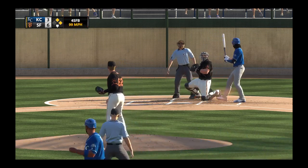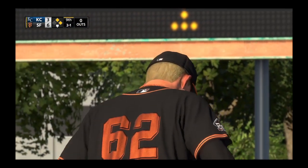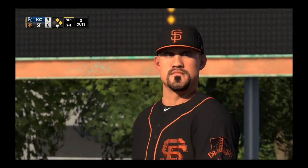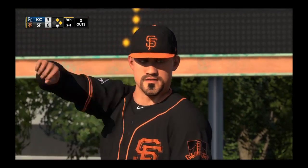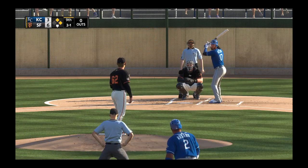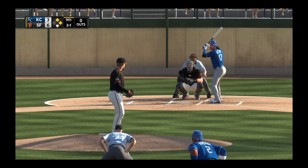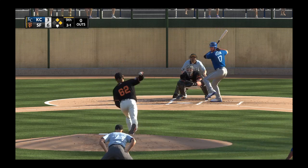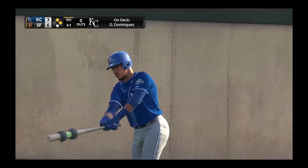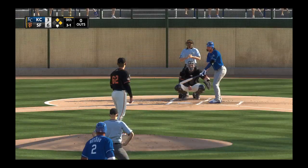Nope. 2-1. No doubt, some saves come easier than others, and I know this all too well. They're really making wrapping this thing up a difficult task. Rosado at second, Shannon at first with no outs. A little too tall that time. 3-1 now. Derek Dominguez, who represents the possible go-ahead run here, waits in the on-deck circle.